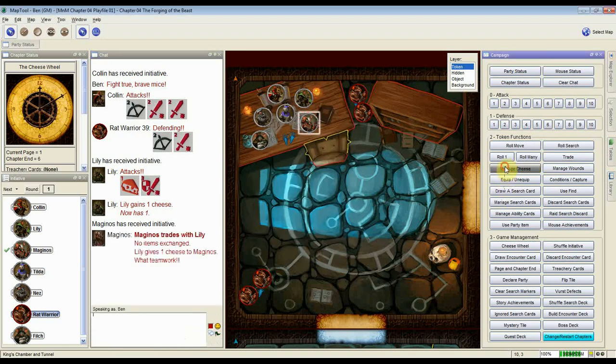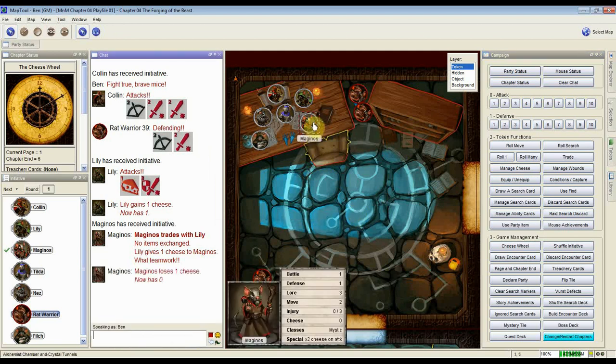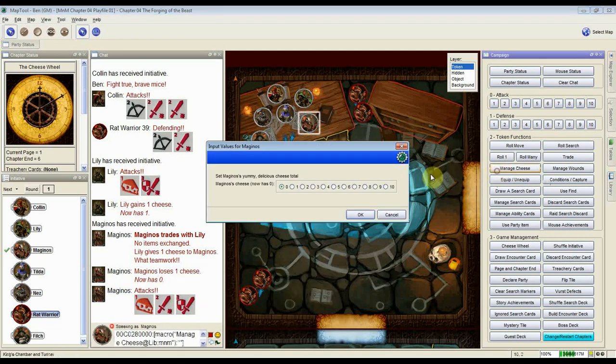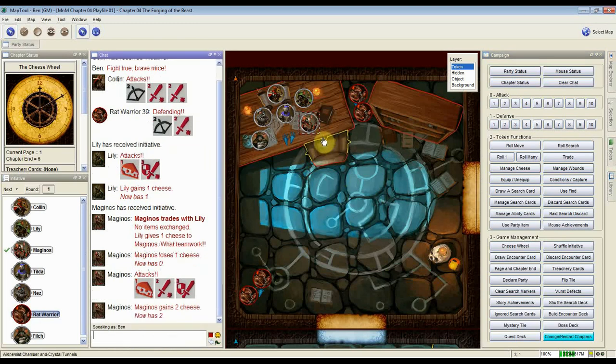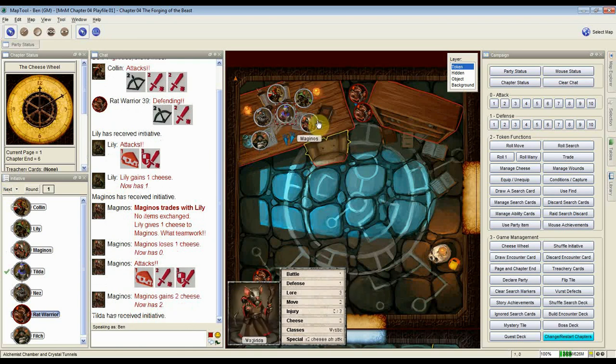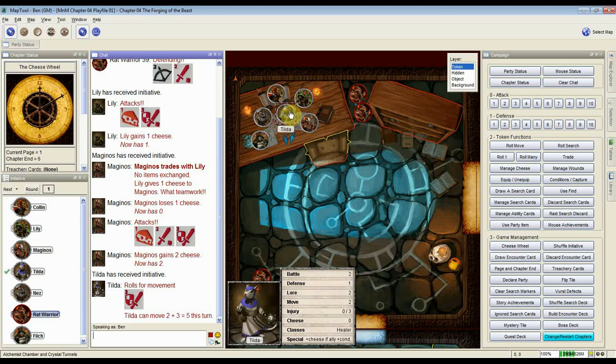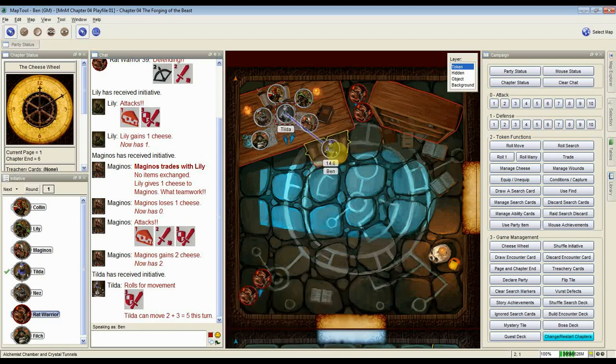And the reason for that is he can then spend it to fire off his Mystic Bolt, so he can roll 3 dice against that guy. He does not hit, but he does roll a cheese, which gets him 2 back. So he turned that 1 cheese into 2 at least. And now Tilda is not next to those guys, so she is going to have to move. We'll see how far she can move. She can move 5. And I think in order to, again, stay away from these guys, she's going to bound down here. 1, 2, and she's just going to move into that space with them and mix it up.